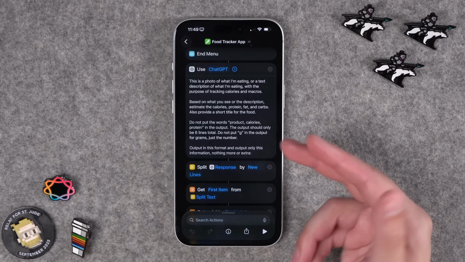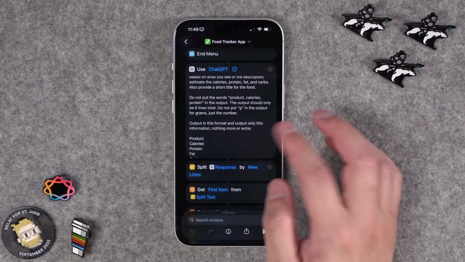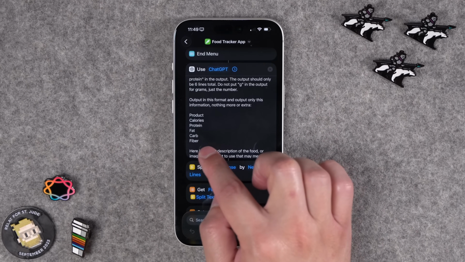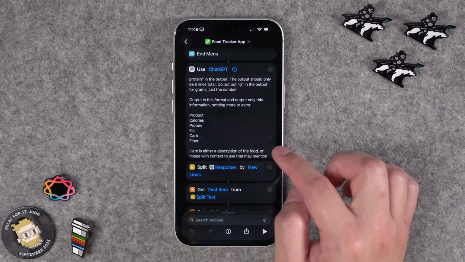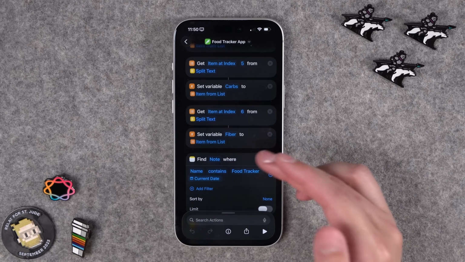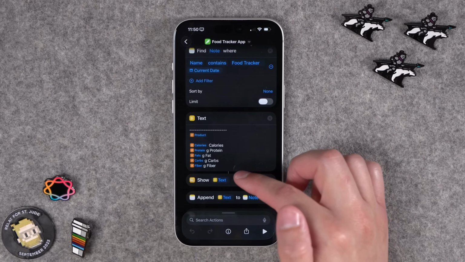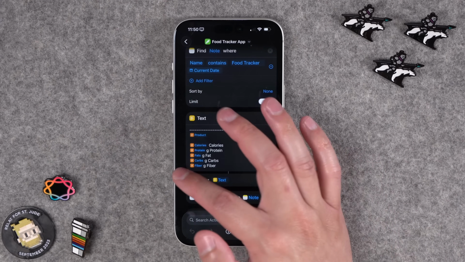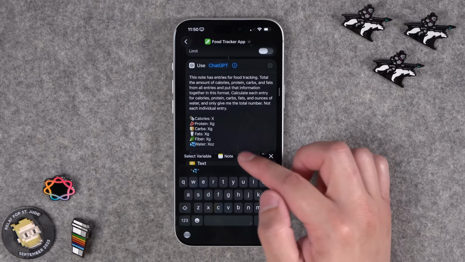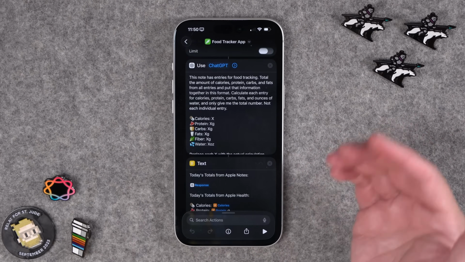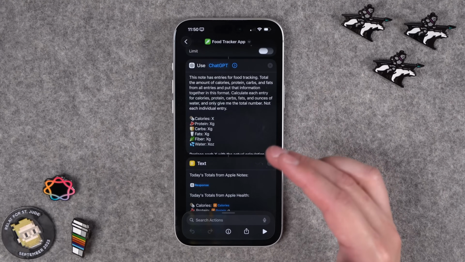Then you'll need to change the ChatGPT prompts for both barcode scanning and ChatGPT estimate. You want to change it down here, the actual text. I would change the variable name, both in the scan for barcode and in the ChatGPT estimate. And you also need to change the text down here that adds to your Apple Note. You'll also need to change it under the today's total estimation.